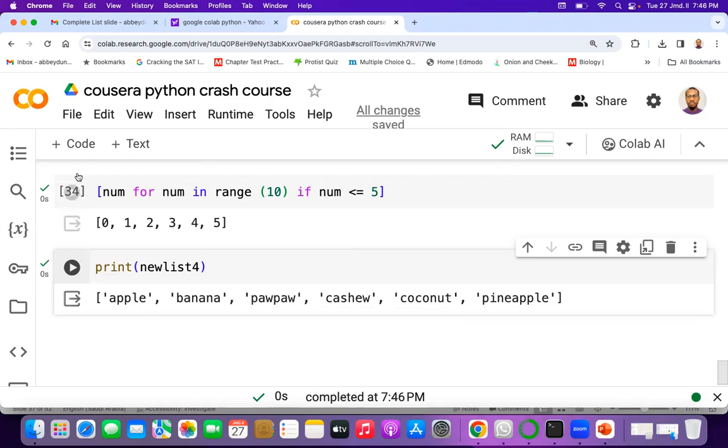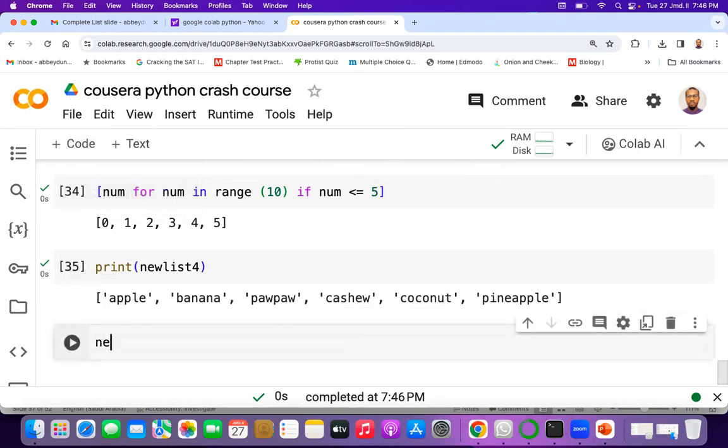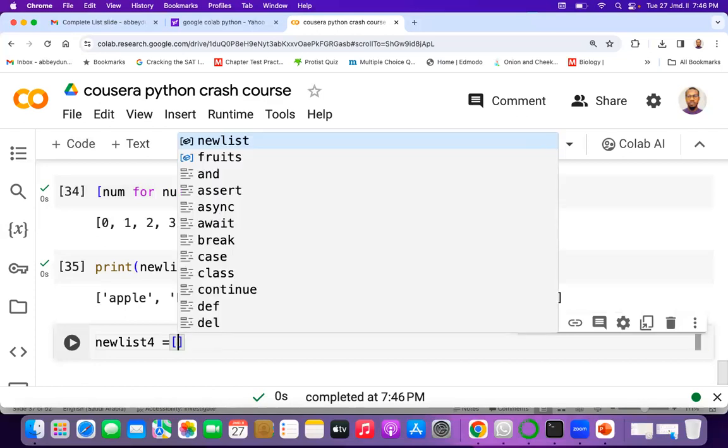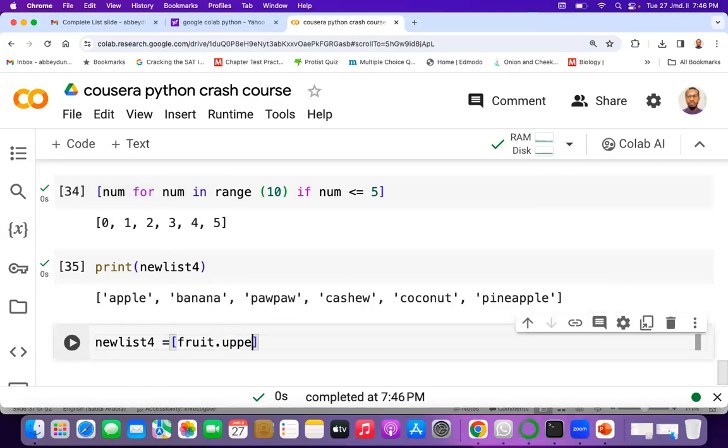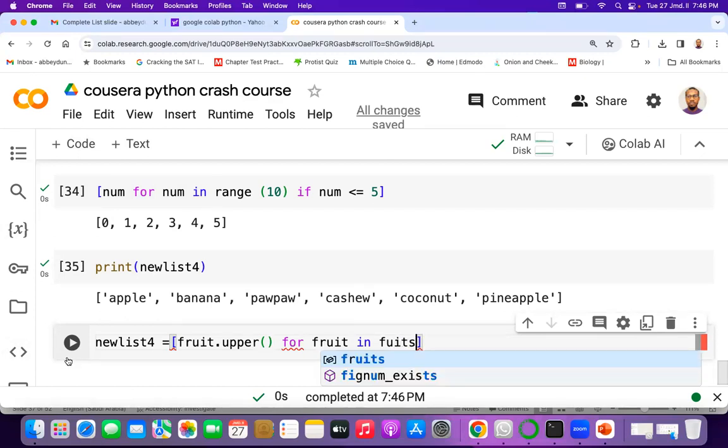We write the code: new list 4 is equals to open a list, fruit.upper() for fruit in fruits. Is that understood?